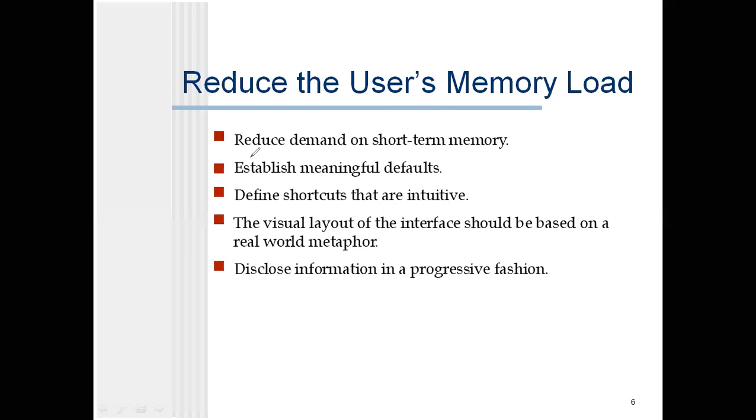For that, first of all, reduce demand on short term memory. Sometimes, suppose if you want to purchase something, it asks for an OTP. That OTP has only 4 digits. If that OTP had 10 digits, is it possible to type it within 1 or 2 seconds? No. It is a little bit difficult to remember and to type also, isn't it? So while designing your interfaces, it is better to reduce this kind of thing.